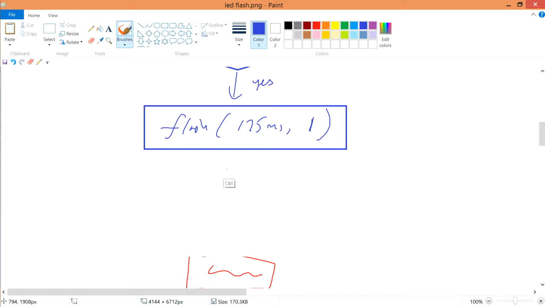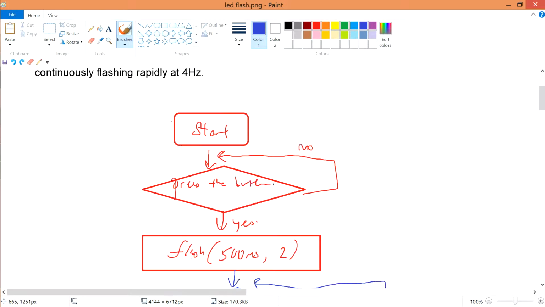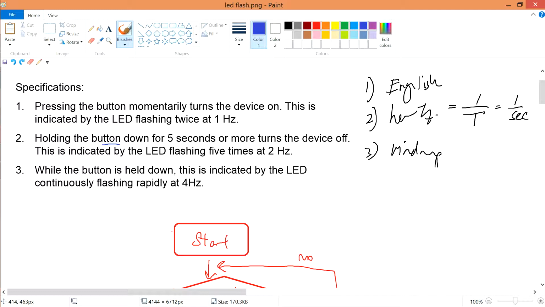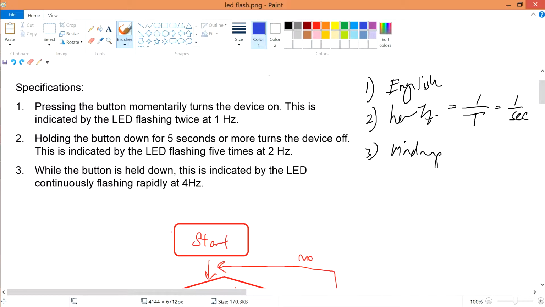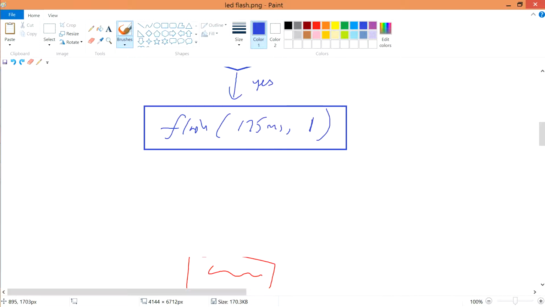But you cannot go straight into the end already, because there's a limit. If you hold down for 5 seconds or more, you will turn the device off. When you hold down for 5 seconds or more, this thing will activate. So your limit is kept at 5 seconds. Currently our period is 125 milliseconds. So how many times do I need to hold until it reaches 5 seconds? You may be tempted to take the 5 seconds, or 5000 milliseconds, divided by 125. Don't do that, please.